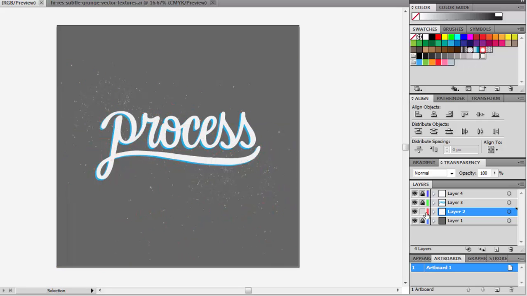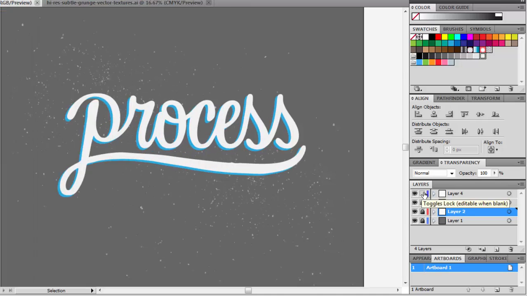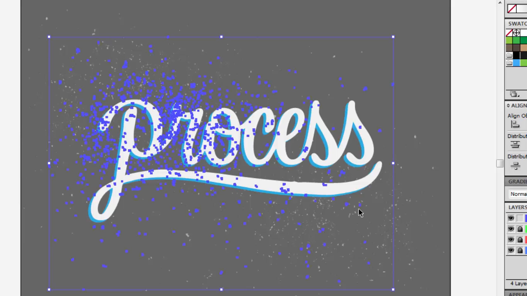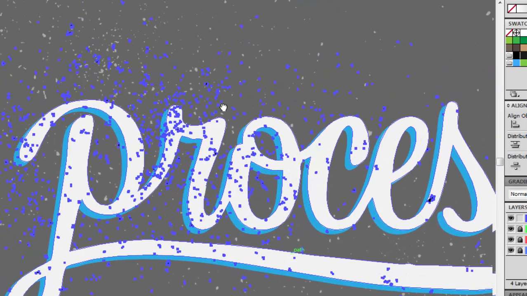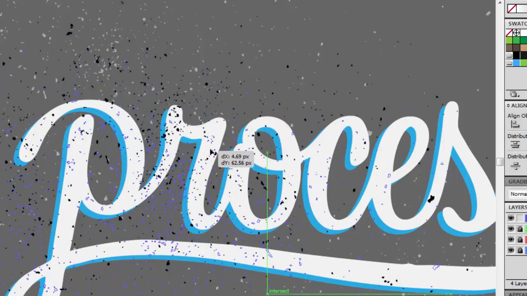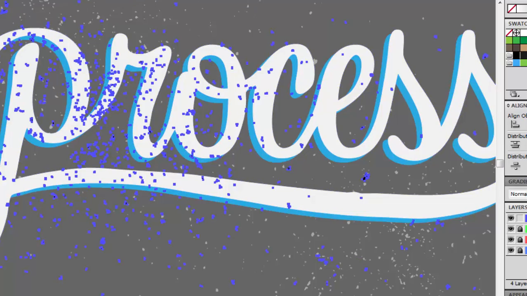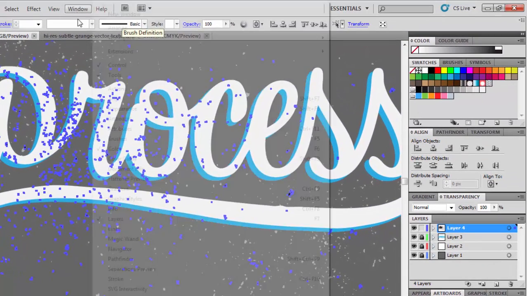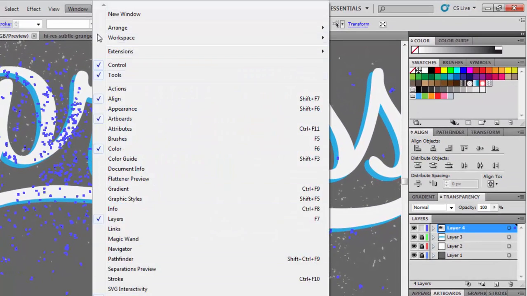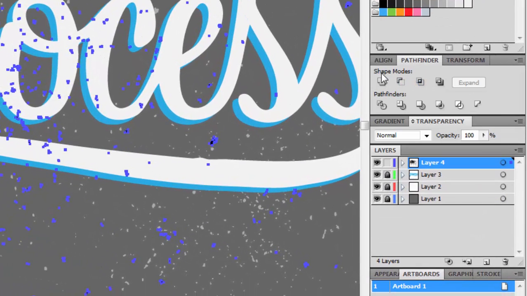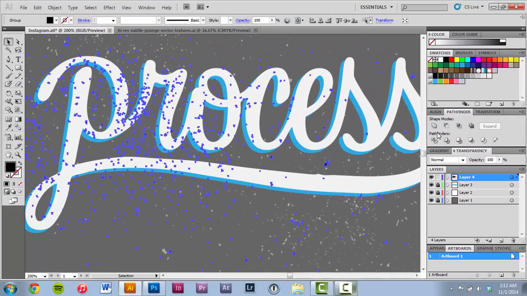And then you want to lock that layer, go to the top layer once more, paste that texture right on top of that top layer, and then you want to position it over your object. Then you want to go to Window, Pathfinder if you don't have it up, and if you see it, then go to the Pathfinder, and you want to pay attention to the shape modes right there.